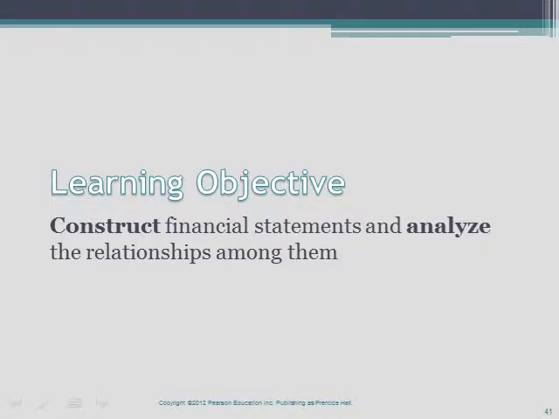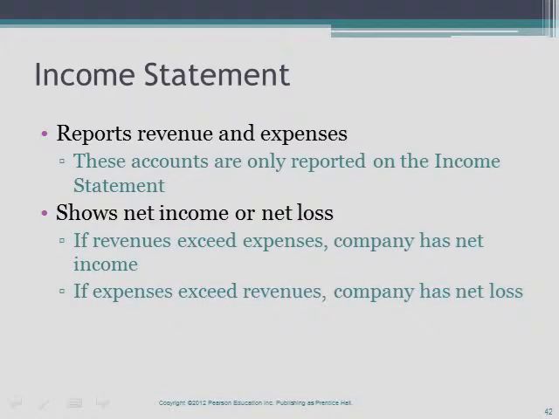So our next learning objective is to construct these financial statements and analyze the relationships among them. The income statement reports revenue and expenses of the year. Revenues and expenses are reported only on the income statement. The income statement reports net income if total revenues exceed total expenses. If expenses exceed revenues, then there is a net loss.